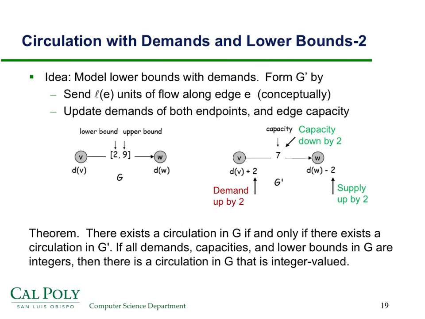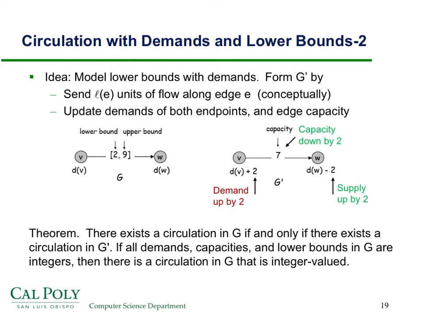So how are we going to model this situation? Well, we have our lower bound and our upper bound on an edge between V and W. And so what we're basically going to do is enforce this 2 making it across that edge, by upping the demand at V by 2 and upping the supply at W by subtracting 2. We'll do this for all the edges, and notice that when we do this, we have to change the capacity. We have to subtract the lower bound from the upper bound, and this is the capacity that's left, and you can think of this extra 2 units as just flowing through here by magic.